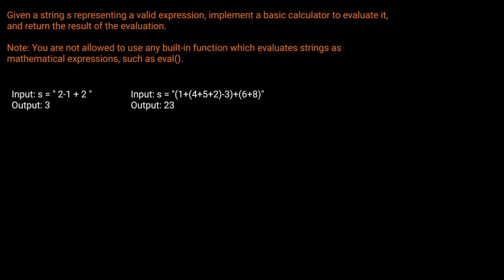Okay, so I told you that we want to solve this problem in basically linear time where we just go through the string from left to right in one pass and not do anything extra. So how might we do that? Because we have to deal with the parentheses, and that's going to make things tricky. Well, what we can do is think of a left parenthesis as kicking off another iteration of our function to just process whatever's inside. So we can think of it as kind of like a recursive call where we want to get the result of whatever's inside the parenthesis and then add it back to whatever was outside.